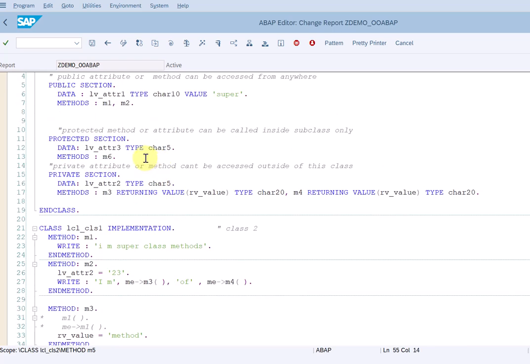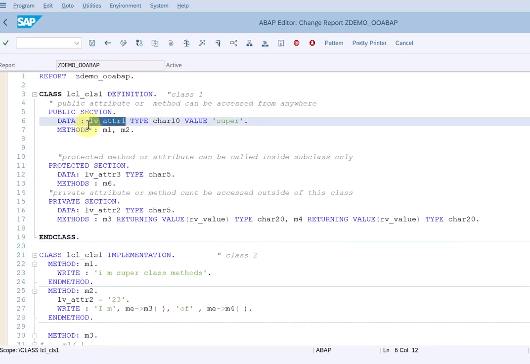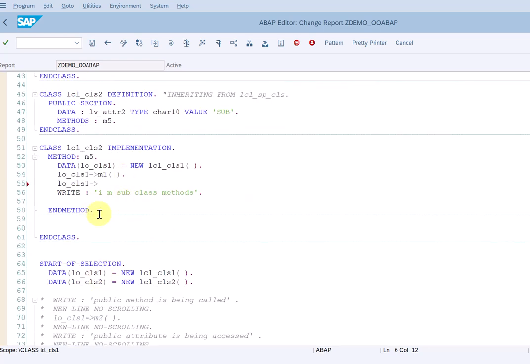So what is the public attribute? The public attribute is this one. So you can assign the value here. Let's do the code check and see what happens. It is not giving me any error. It means we can do that. So we can access public methods and public attributes in another class also.